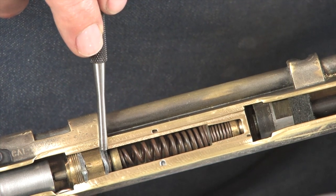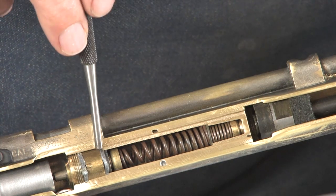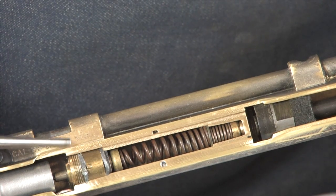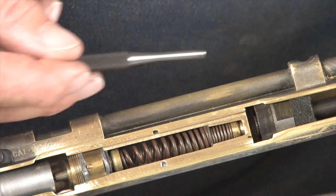Benjamin, the 312s used lead to seal the compression chamber here. And there's two of them, one there and one here at the other end, just on the back side of the transfer port. That forces the air through the valve up into the transfer port and out the barrel.